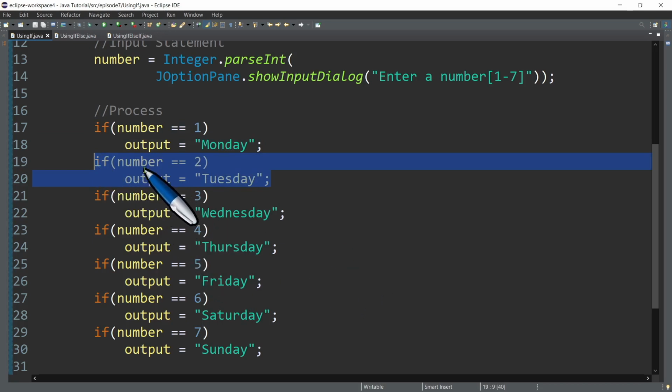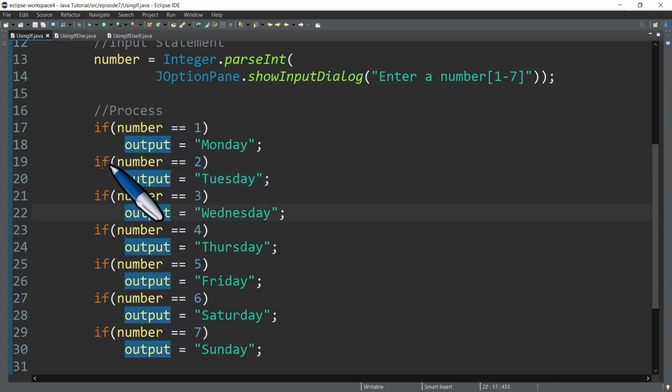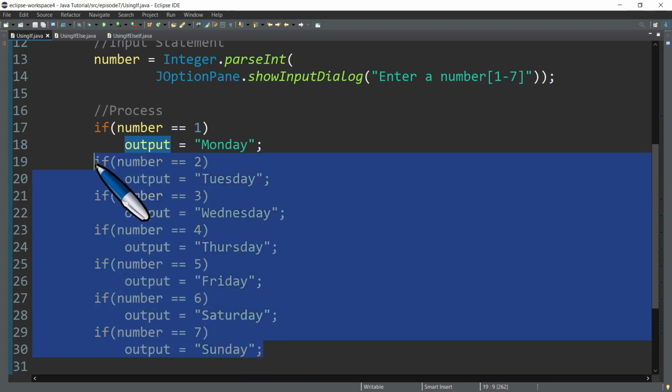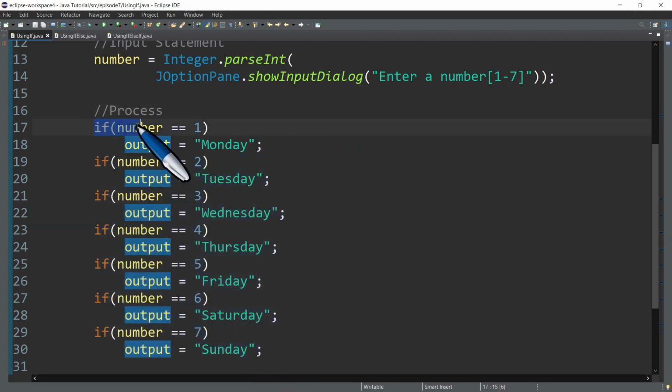For example, it will still test if the value of number is 2, if the value of number is 3 or 4 or 5 or 6 or 7, meaning Java will test all of the if statements even if the first if statement is already true.